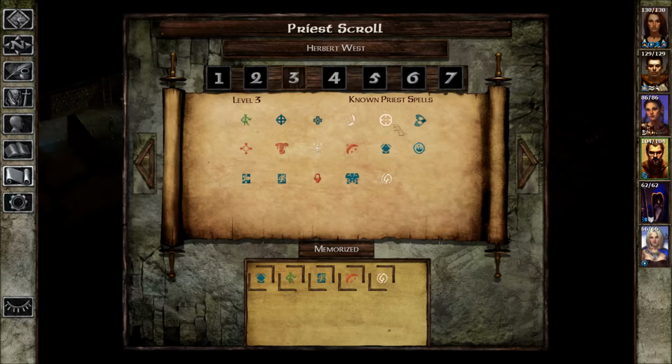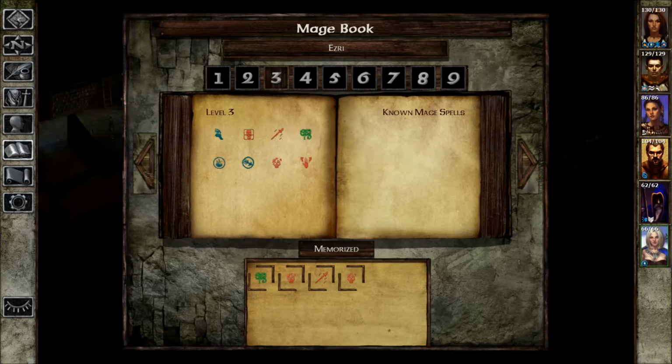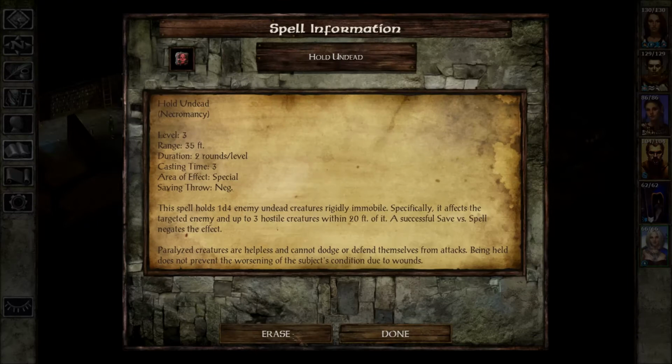Is that it? Exaltation, what does that do? Not what I was thinking of. Does Ezri have it? Protection from fire, normal missiles. I'm sure I just saw that though. Did I just erase it from her spellbook? Is it really that simple to erase a spell from a spellbook?